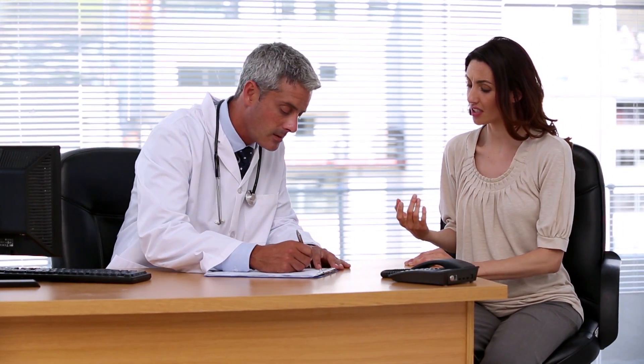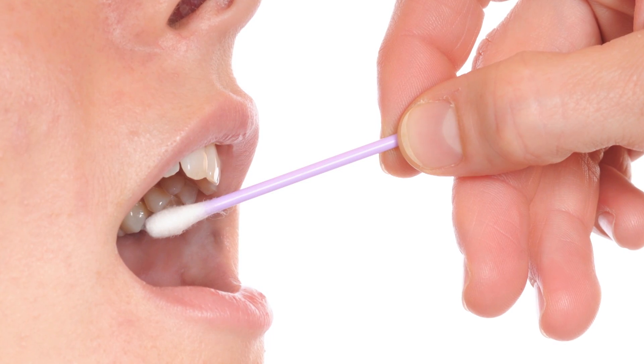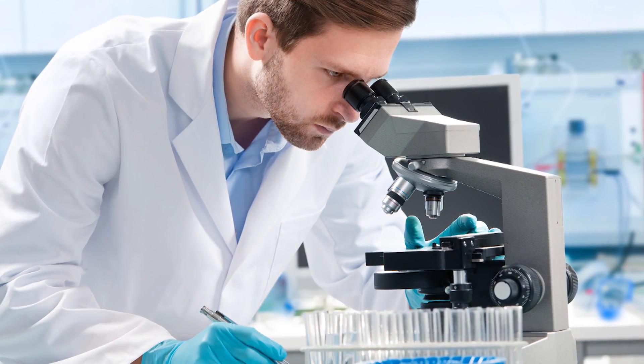How is genetic testing done? Usually your physician would talk with you about genetic testing, and often a genetic counselor would get involved to help you and the doctor determine what testing is needed and what you're going to do with the information. But once you've determined that, it's as simple as a blood test or a saliva sample, which you send into the laboratory. The results come back and the doctor and genetic counselor help you understand what to do with the information — and ultimately maybe save your life and even your children's lives in the future.